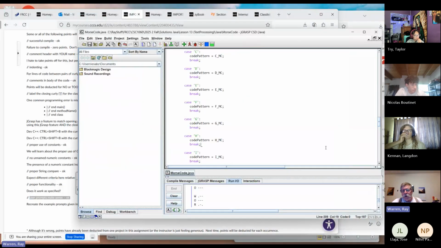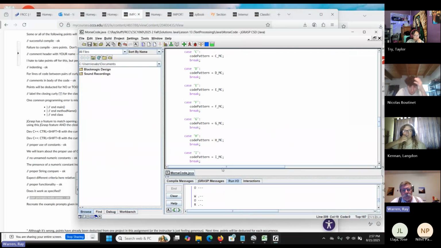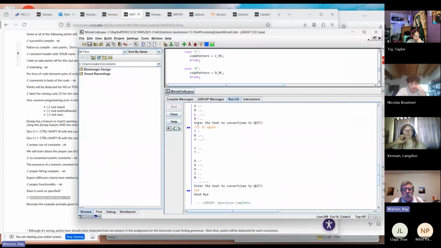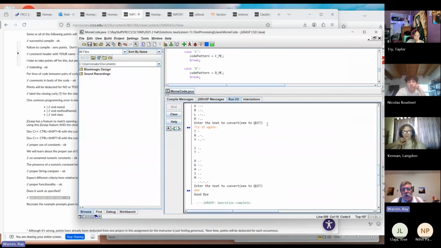One of the things that I've found in the examples that they give us in ZyBooks sometimes, we saw how there was a prompt here, "enter the text to convert." You know, they don't put anything there, and there's just this cursor standing there blinking at you. That's all you get, and that's like, well, that doesn't help me at all. What am I supposed to do? You know, give some kind of feedback or a prompt to help people out.